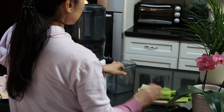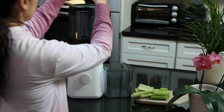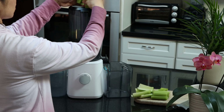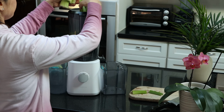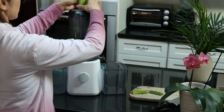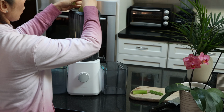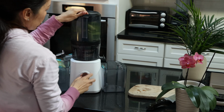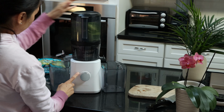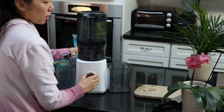So I really like this one because you can basically fill it up and then leave and do other things. So I usually just cut the celery and I just feed it into the chute like that. I'll start with that, and then I'll do some stuff, or as I'm cutting my other ones and rinsing them, then this is going. So there's on, off, and reverse. So I just start like that.